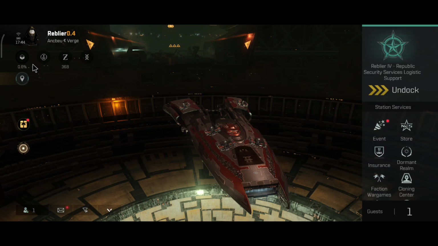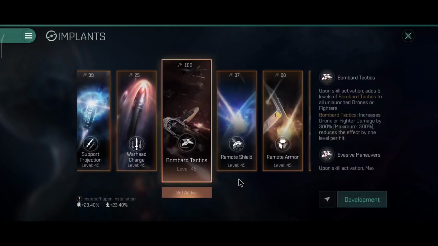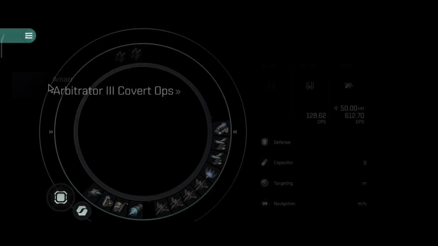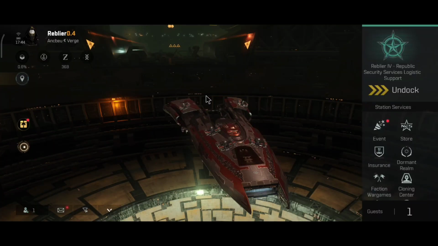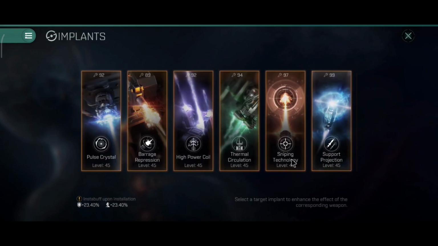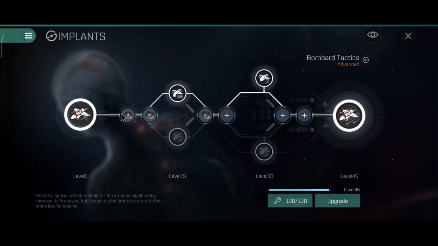1068 armor every 8.72 seconds is being repaired. Now let me quickly take another glance at the bombard tactics, because I feel like that should be a little bit different. Okay, 848 is the repair amount without the implant, which is fine. So the implant and the general unit do work. For a second I thought that they were bugged, but it looks like they are working at the moment.